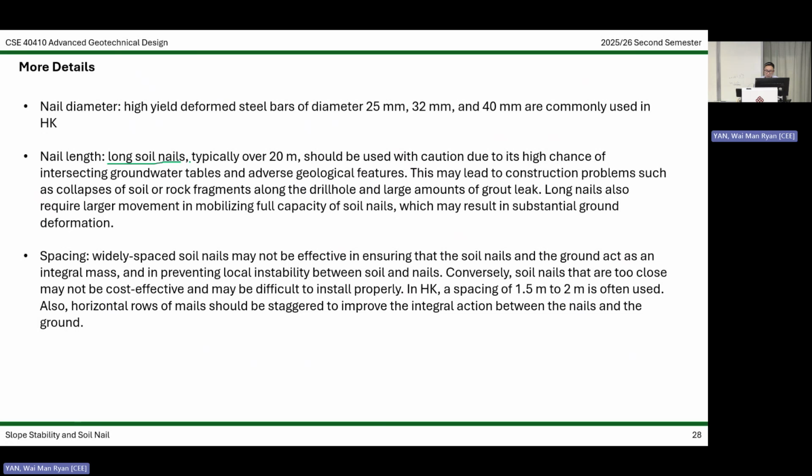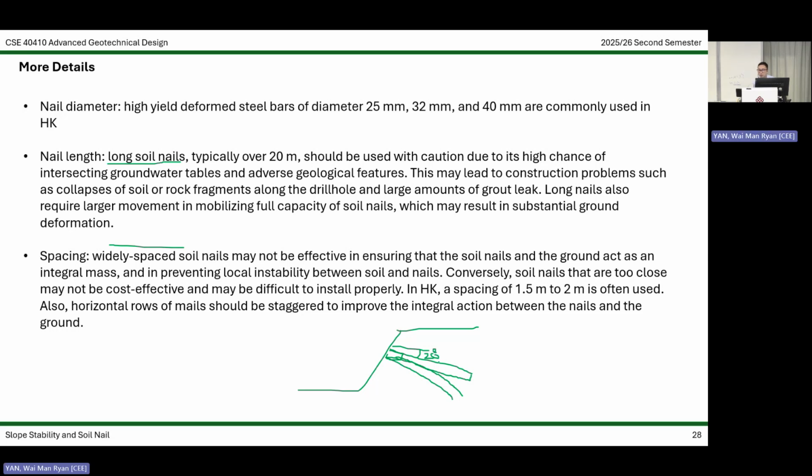Let's say I have a slope. This is your hole, 20 degrees, right? Normally a 20-degree hole. You drill the hole like this, but because your drilling machine has some weight, when you drill it, it actually drops.